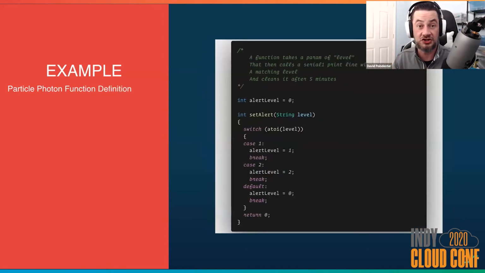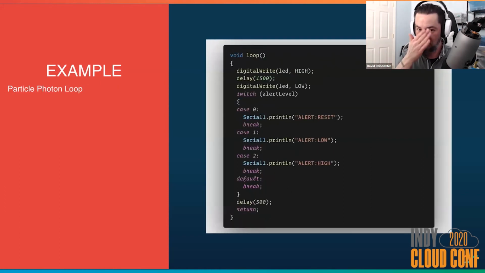So then this is the function implementation. We're just declaring an alert interval of 0, 1, or 2. When we get called with that, this function executes, it gets the level that's passed to us. We're just going to do a basic switch on that number, and we're going to then set that variable. Again, this is all outside of the loop.